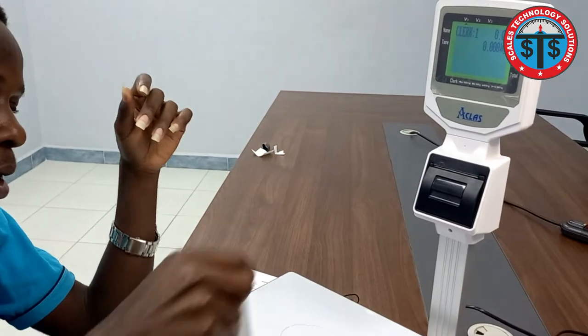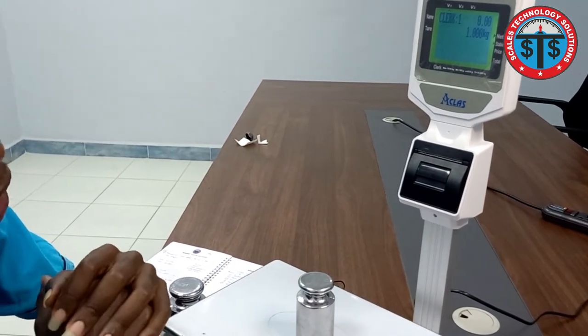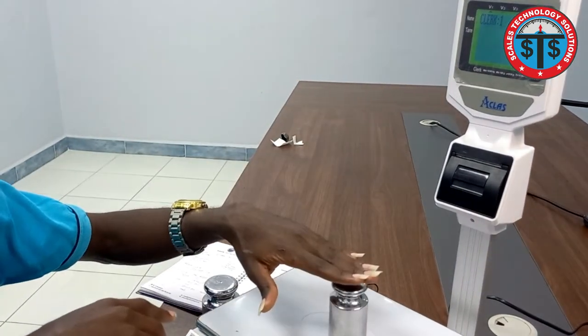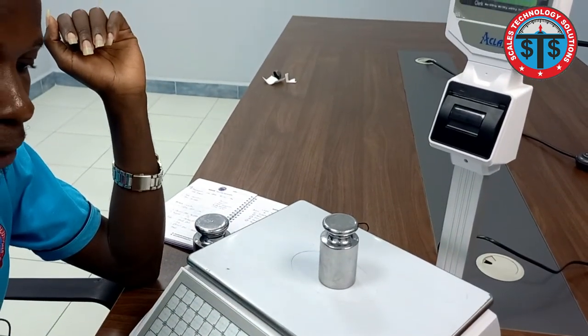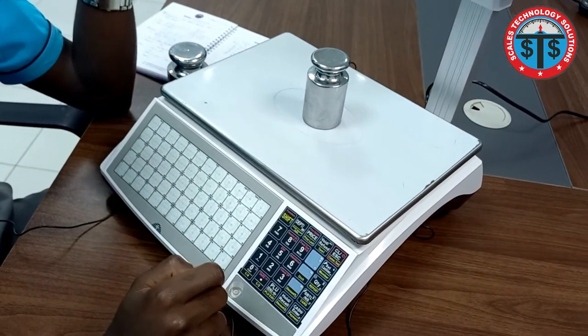In this case, let me assume that this mass is my mango weight. So once I've placed my mango on the scale, I'll punch on the product mango. And then I confirm with the vendor who is selling. I press on V1 to confirm that.